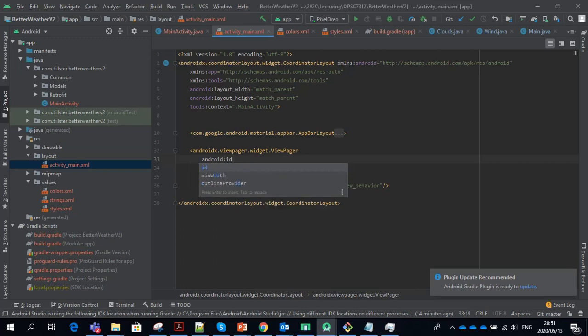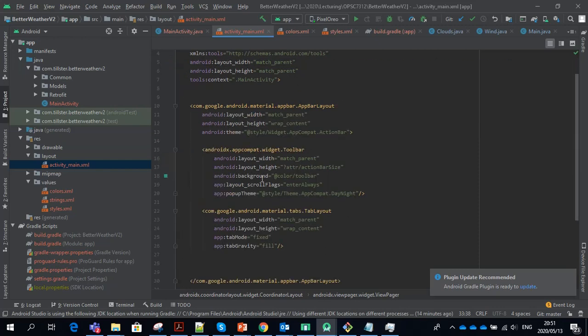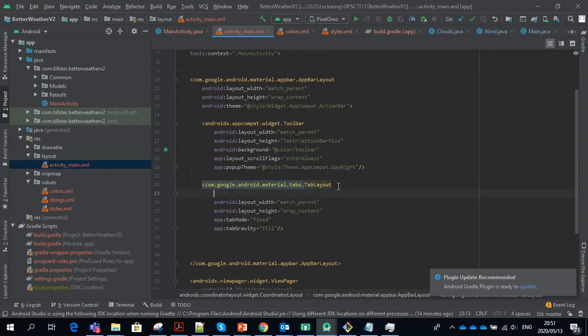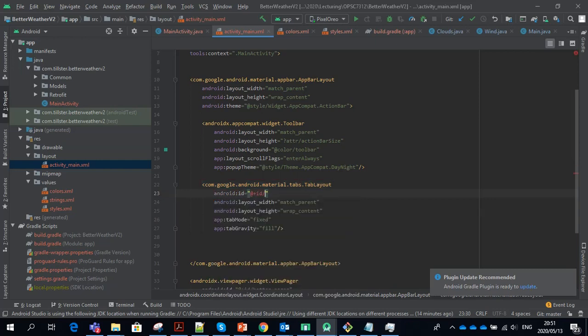Android ID, and I'm going to say better pager. And we also have to go and give an ID to our tab. So we're going to say Android ID, better tabs, oops, not tabs.